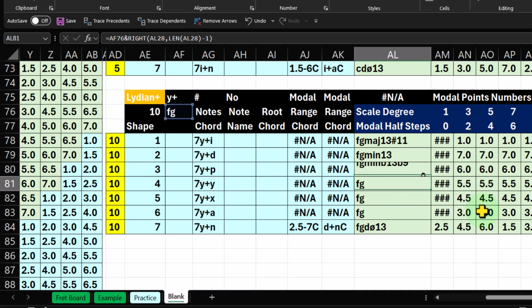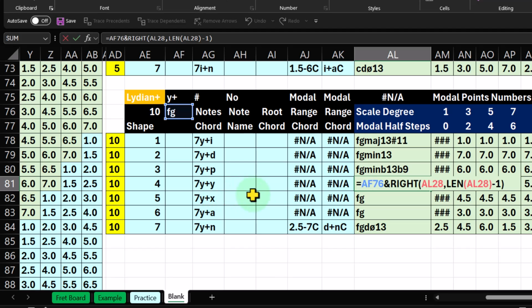So now this is an F sharp minor flat 13, flat 9 if it was a 7-note chord that has a Phrygian construction, because the Phrygian construction has that minor 13 and it has a minor second or minor 9, right? So if I go back into this one, this is going to be a 7-note Lydian chord.